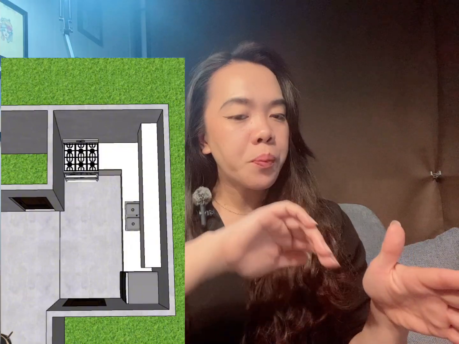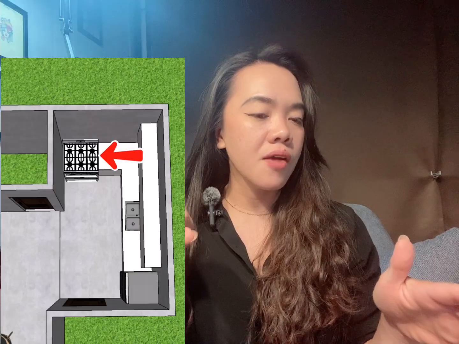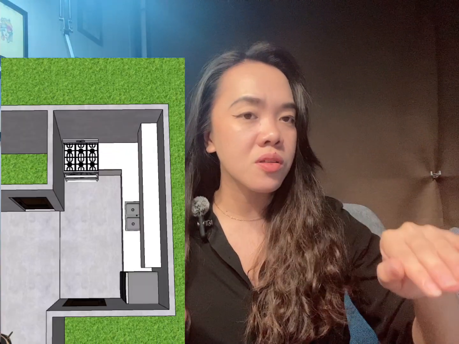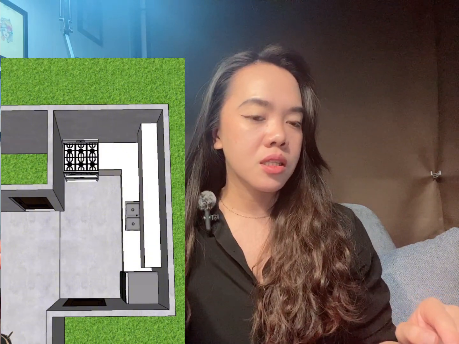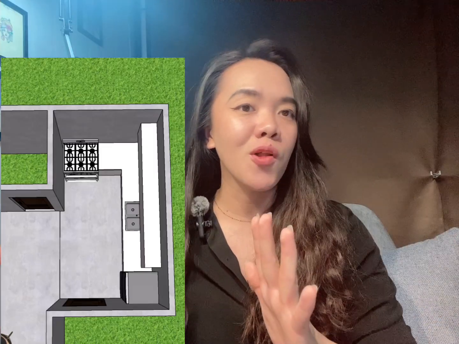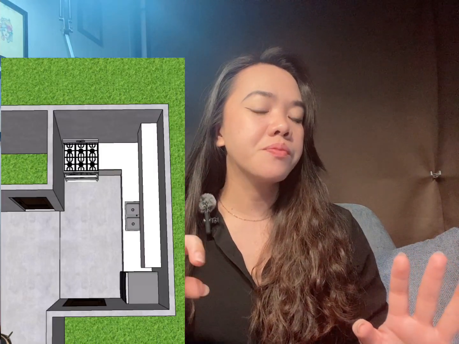But we are going to put it farther on the left side since it's quite congested if you put it near the sink. We are going to put it, well, not really the farthest, but that's where the wall is. So we're going to stick it on that wall.